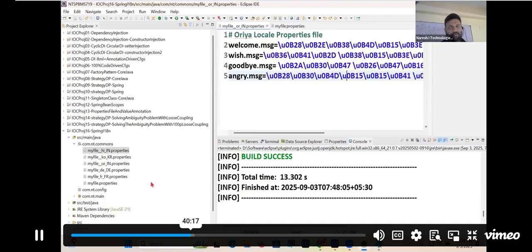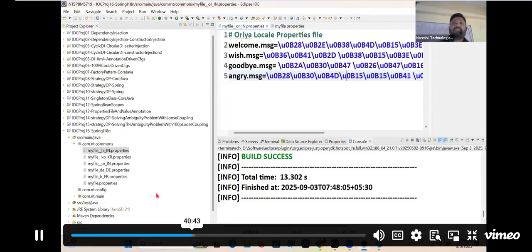Number two, all property files have the same keys, with different values collected from Google Translate. Different values collected from what? Google Translate, or not? Yeah. Next one. What's the next one to focus on, guys?